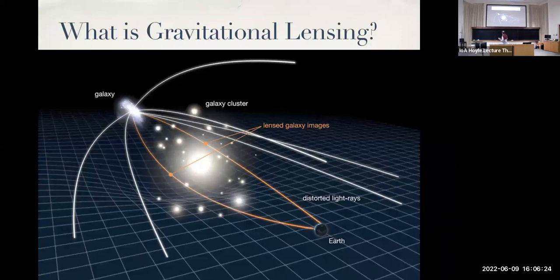Okay, so what is gravitational lensing? We have a massive object, according to GR, distorting space-time, which basically acts as a lens, because light rays from a distant object that wouldn't have gotten to us otherwise are now deflected towards Earth and get to us. So basically this gravitational lens converges light rays towards us and thus magnifies the background object.